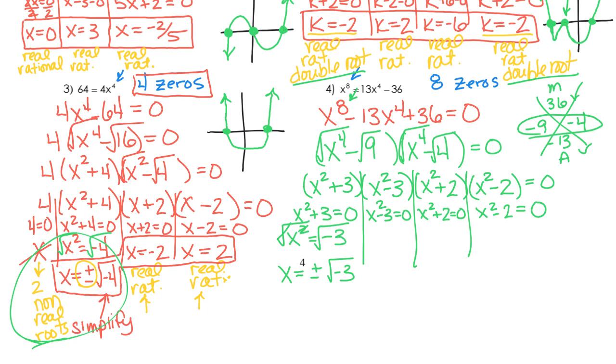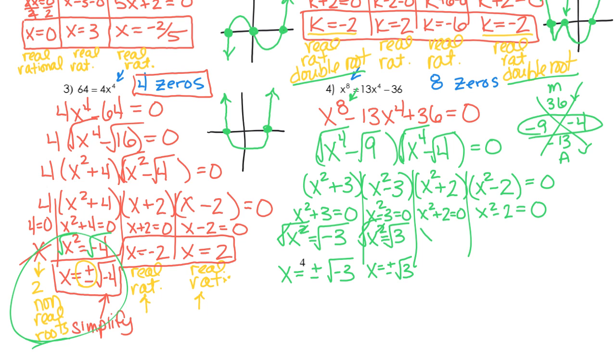Here, we're going to add our 3. So we'll have x squared equal positive 3. And then we'll square root both sides. That'll get rid of the squared. So we have x equals, we even rooted both sides, so we have a positive and negative, and then our square root of 3.